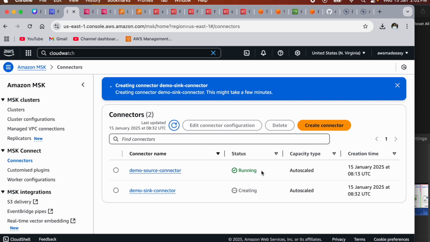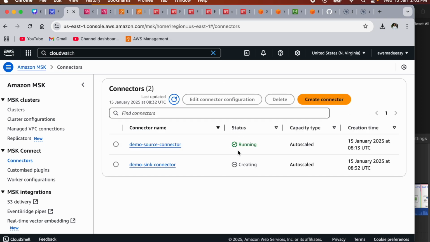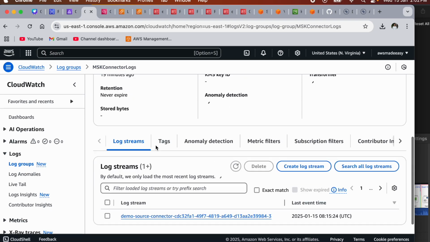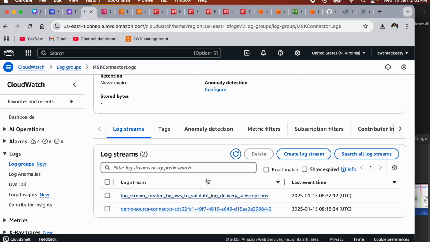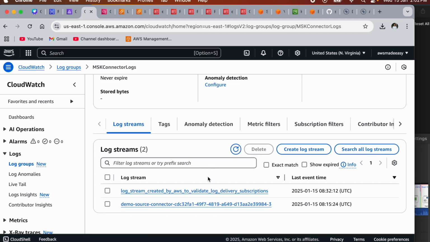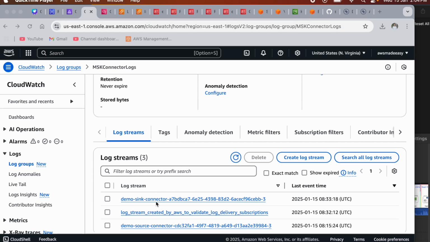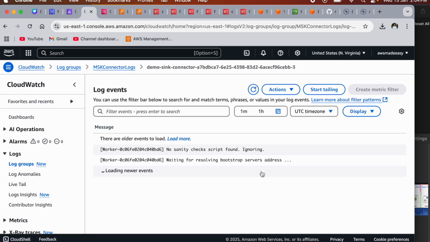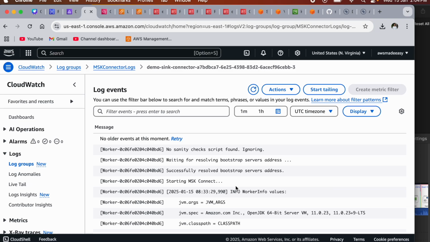So it will take some time to create this connector, so let's wait for it to create it. So if you see here now, our source connector is in running state and it's sending the data from the source to Kafka topic. Okay, so let's wait for the sync connector to get created. You can also monitor the log. So if you go back here, it should have created a log. It will create a log stream here for this connector as well in some time. So we can verify that here. I think this is the log stream for the sync connector. So you can just monitor your logs here and see if there are any errors or anything of that sort.